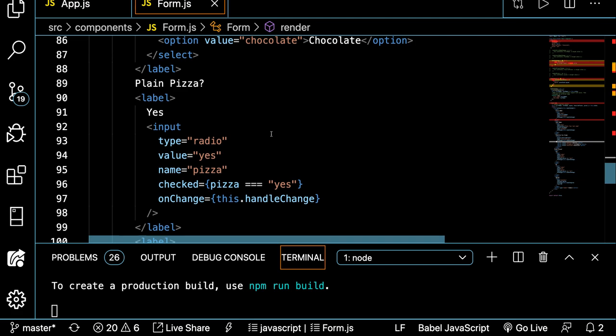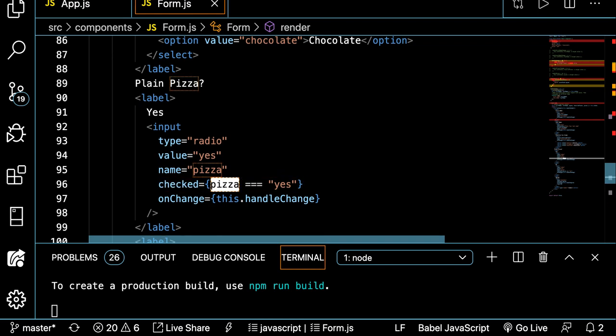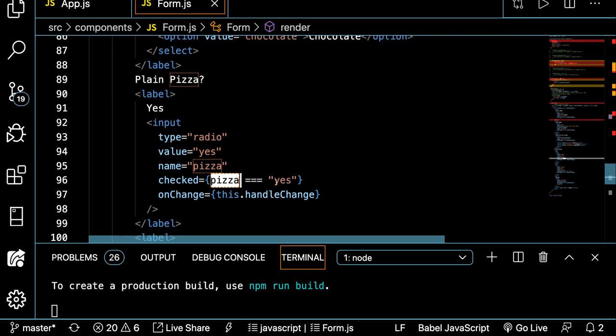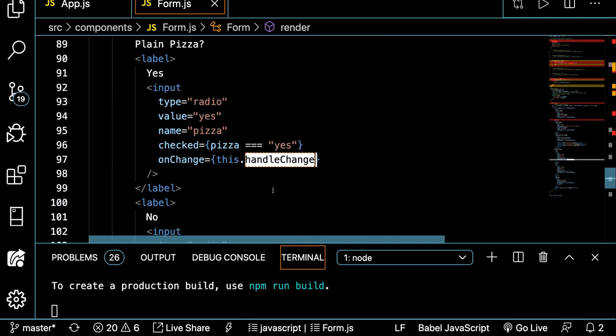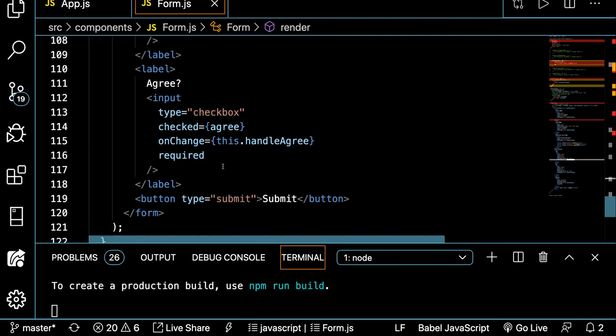We've got our radio buttons where we're just checking whether pizza is a yes or a no in our state. Right? Remember, this returns a Boolean true or false. It's also got its handle change. The no is the same, and then we had our checkbox. With checkboxes, usually you can select more than one thing, so you could store all of those potentially in your state, for each checkbox.